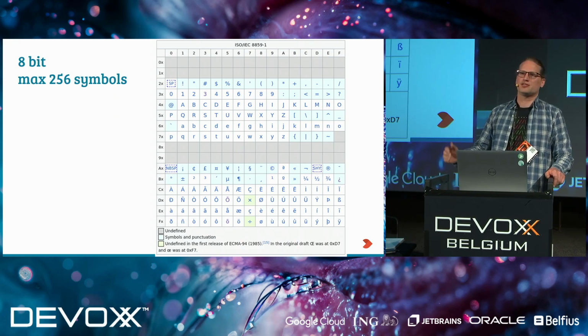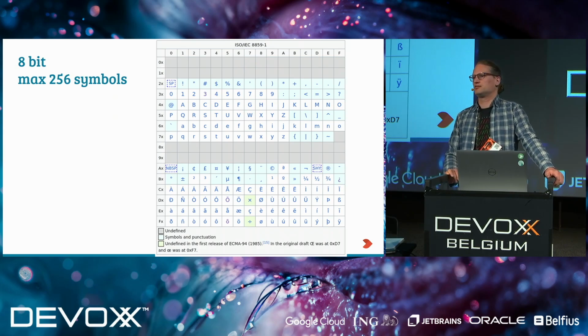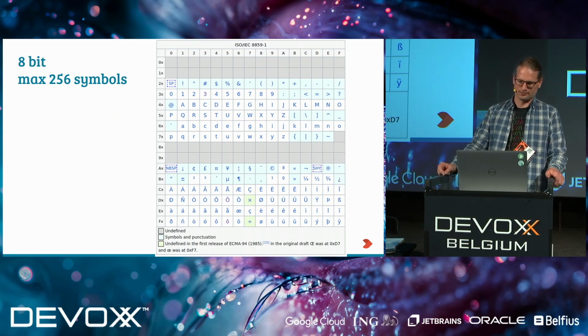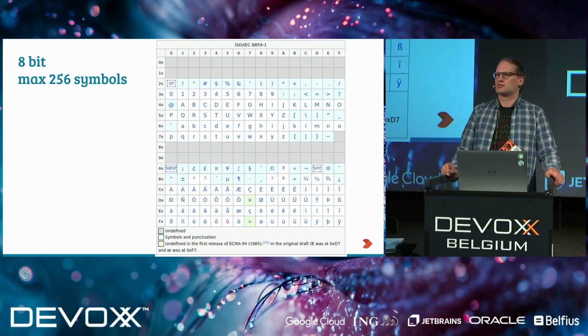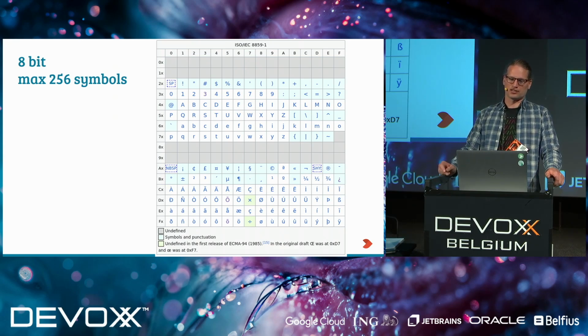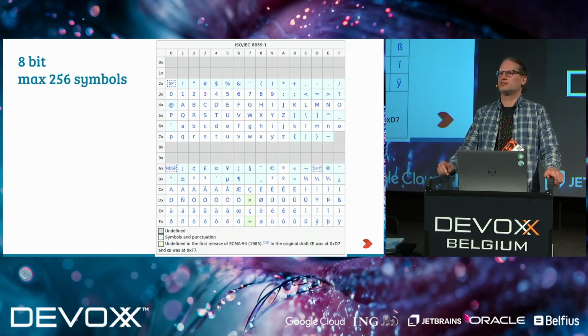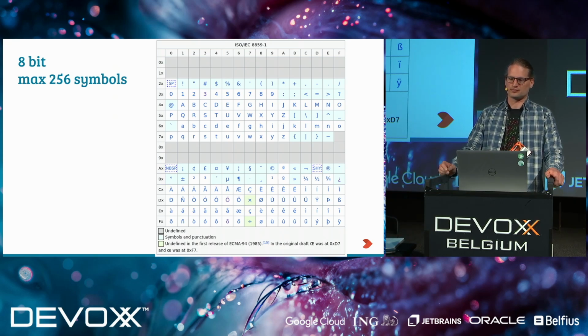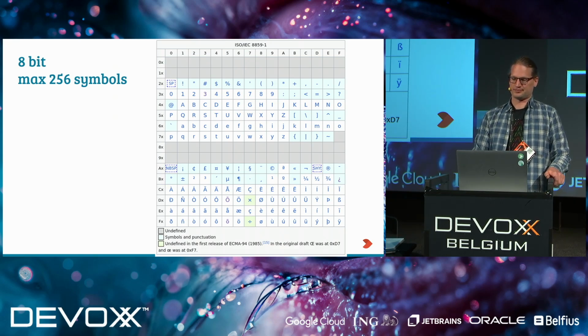So we can fill up the extra space and use that for accented characters, like for French and for German. But even this isn't enough for some Eastern European languages. They already use a different code page.